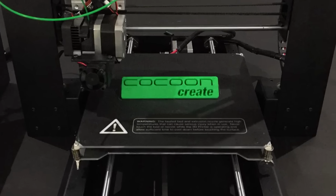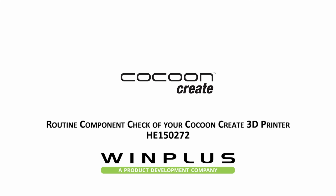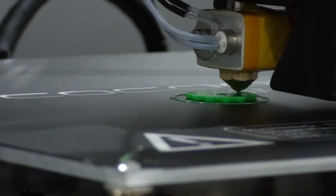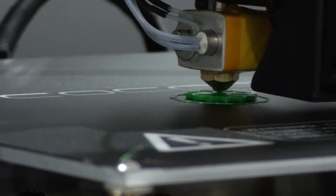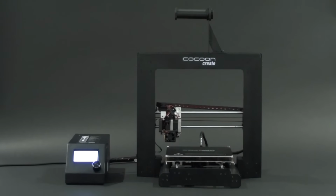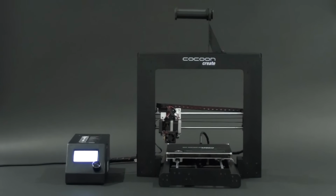This video presents a step-by-step guide on performing a routine component check of your Cocoon Create 3D printer. If you notice that your prints aren't as accurate as they once might have been, or you are experiencing layers that don't align, it may be time to check your 3D printer's components to ensure they are firmly tightened and operating smoothly. Depending on the frequency of your 3D printer usage, we recommend performing a routine component check once every month.